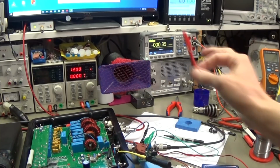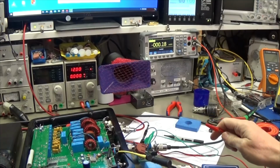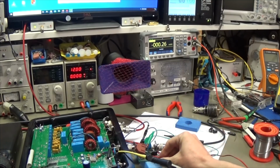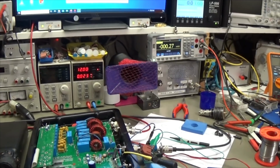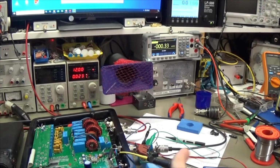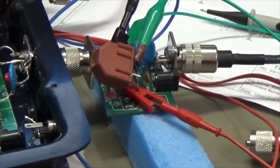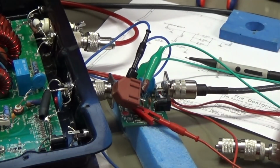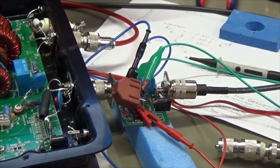Okay, so manually I have my 12 volt from the power supply over there, and now I put it to our choke. You see we have 23 milliamps. So that is now connected, and obviously it is working over our bias T. We can let the clip take away, so you have a better view of what we are doing down there. I'm really supplying our 12 volt to the unit over the bias T, and when I put it here, you can hear that it is clicking.